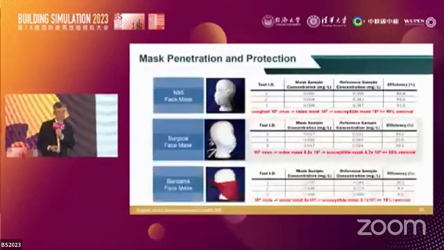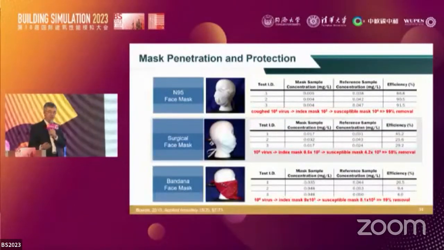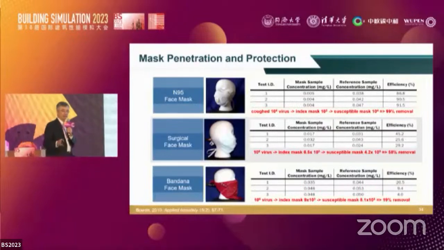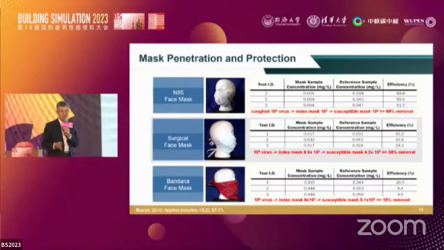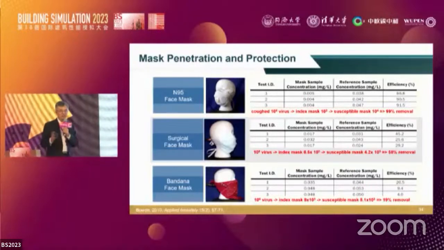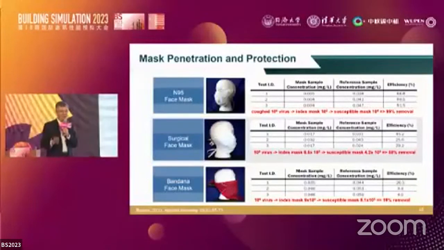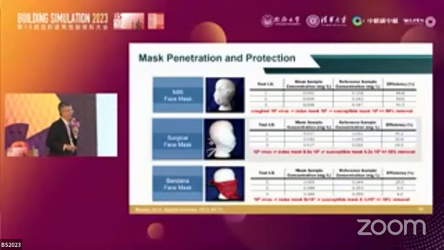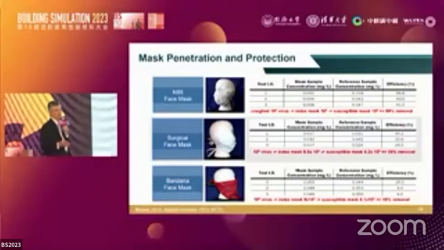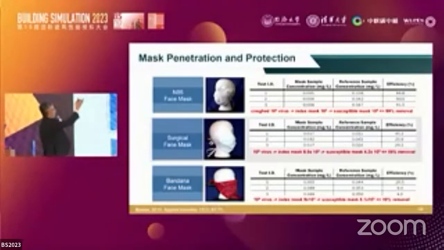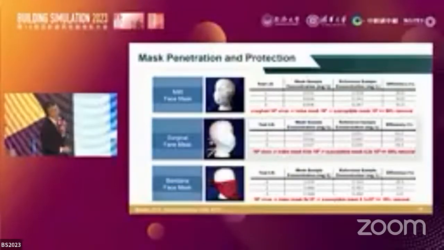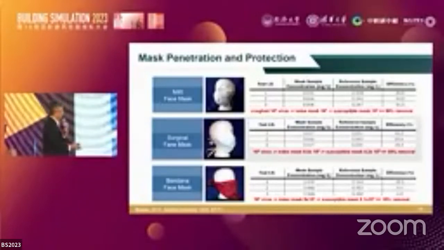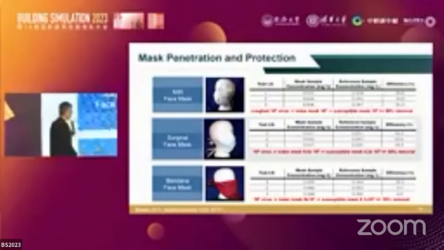Now let's go back to the mask, because I mentioned to you, masks can be very important, right? In the beginning of COVID, there were no masks available on the market. Everyone at that time was looking for masks, but none were sold, and therefore the US CDC said, do whatever you have. The best is the N95 mask. If it's not available, try a surgical mask. If you cannot buy even surgical masks, then use a bandana, that might help.